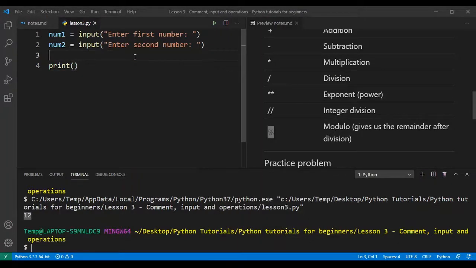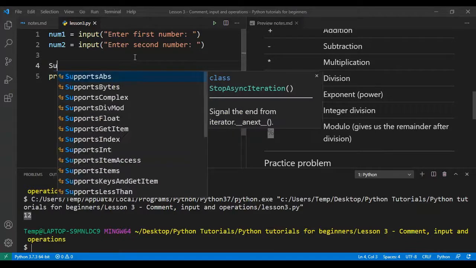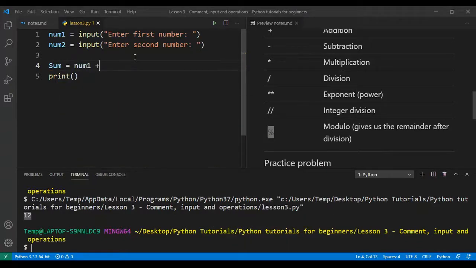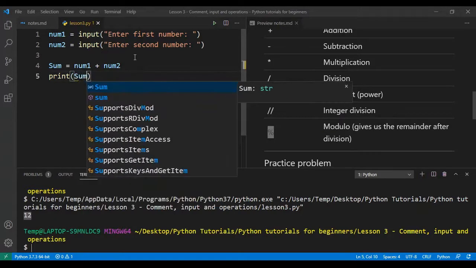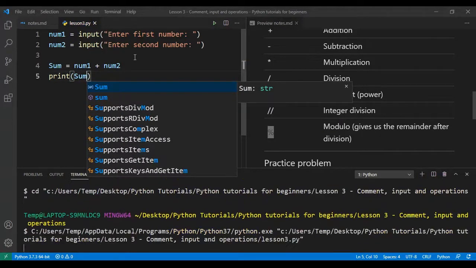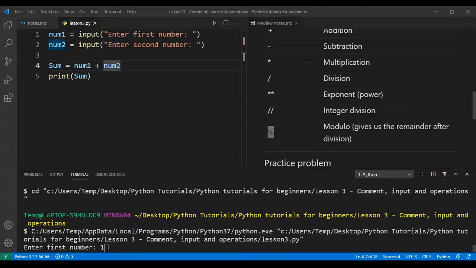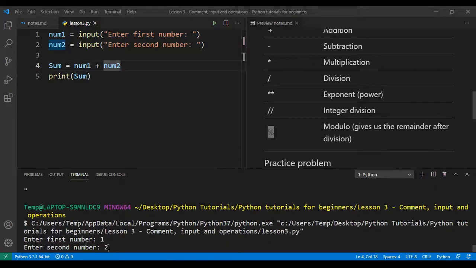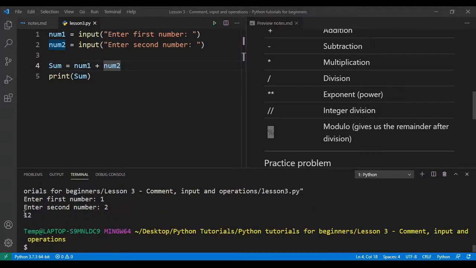We have to first calculate the sum. And let's run the code. So let's type in 1 and 2, so we expect 3, but we get 12. So why is that?